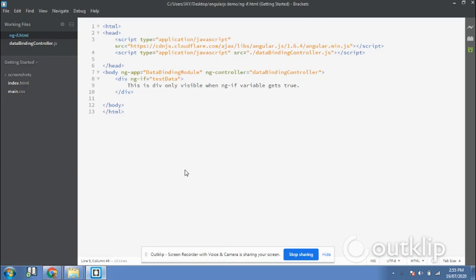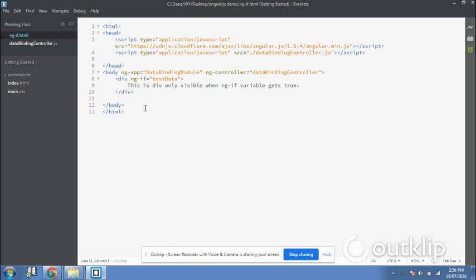So welcome guys. In the current video, I will continue with the next directive, which is ng-show and ng-hide. These are the siblings, or you can say the brothers, of the ng-if directive, because the purpose of both directives is the same: to show and hide an element from the UI as per the development condition, which is set by an object in the controller.